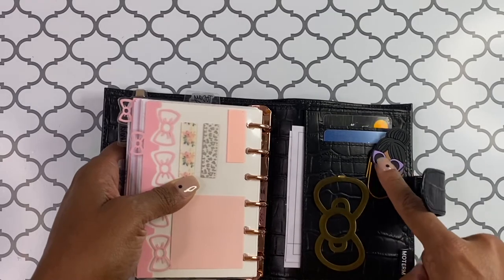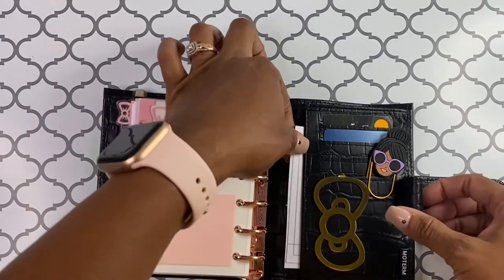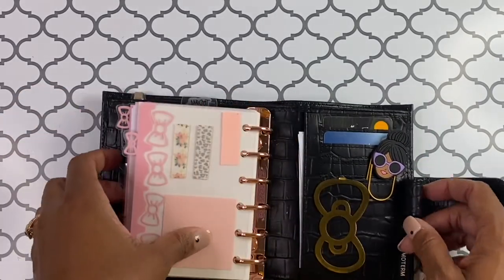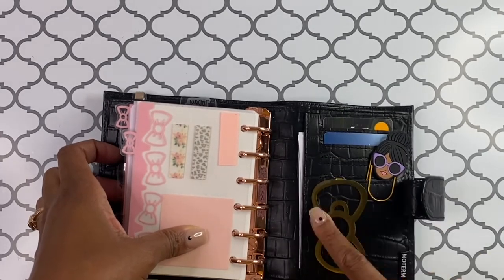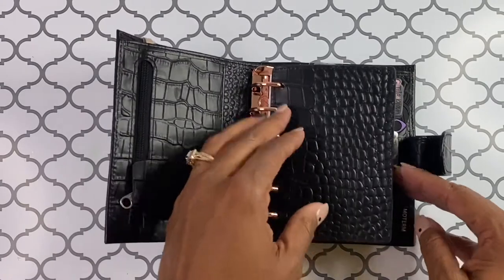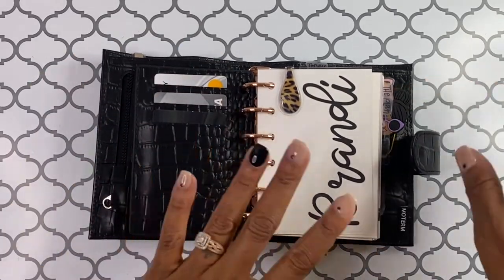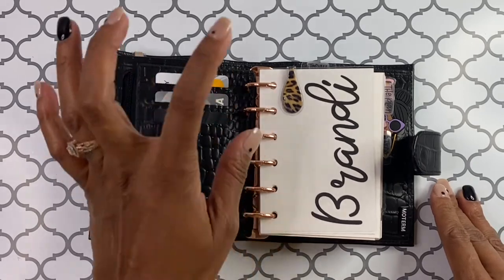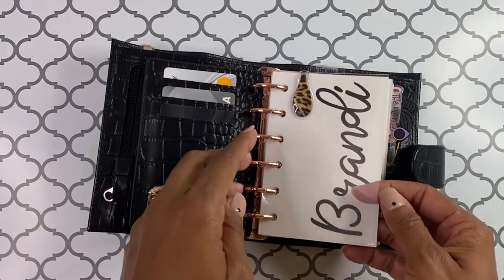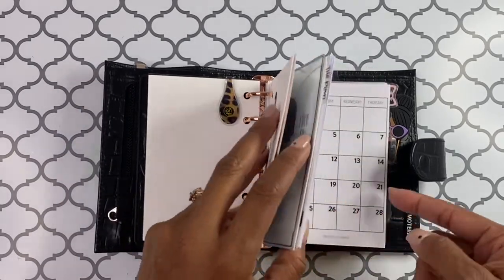This cute little clip came from Simply Shantae Renee's shop — she's my planner bestie. Of course we have a pen loop here, which normally I have a pen in. I also have some of these little cotton drops that came from Cloth and Paper — I just cut them so that they fit in here. And this is from Erin Condren, from her Hello Kitty collection. I'll go back to the front — we have the fly leaf which also has some debit cards, the ones I use most often. I have another Ollie clip, and this particular name I created on the Silhouette with a piece of clear acetate on the front to protect it. This dashboard is from Creatively Planned — I purchased it from her shop on Etsy.